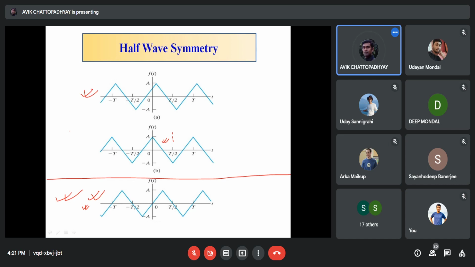Got it? Just saying sine terms is not enough, the odd order of the sine terms must be present, because n may have any value, 1 2 3 4 5 6, so odd and even are mixed. So only the odd order terms will be present because it has a half wave symmetry in the odd sense.